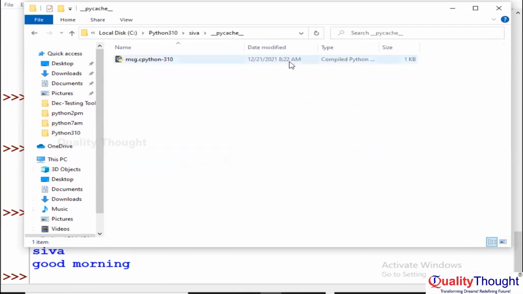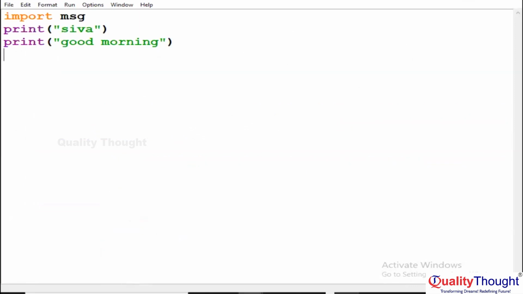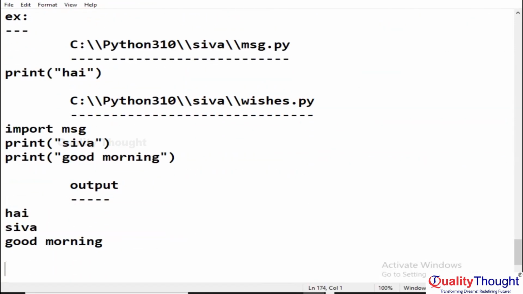The file is not created again, only one time. If we change our imported module's data, then a new .pyc file is generated automatically, and the old .pyc file is automatically deleted. Completed.